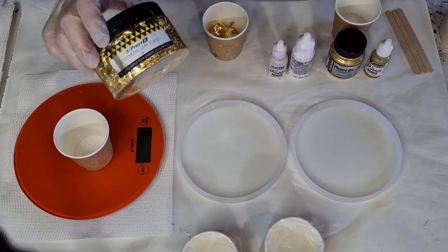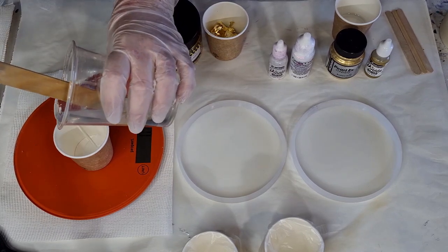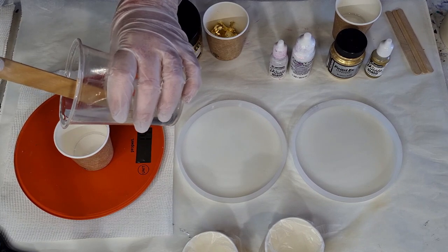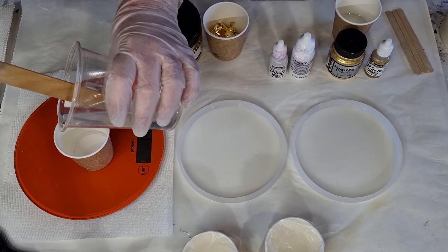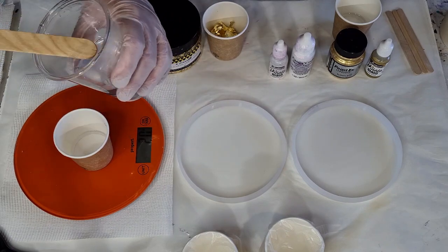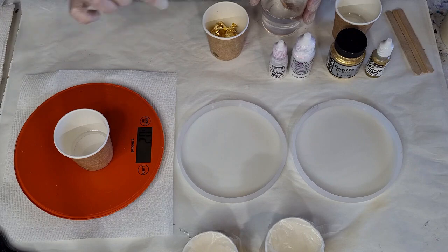And I thought I'd put some gold leaf flakes in the middle instead of glitter, just for a change. Besides, I'm running out of gold glitter. I ordered some more on eBay today, so I guess it won't be here for about a week. Things take a long time to get here at the moment, don't they? So that's just the glitter flakes. So I've put a few in there.